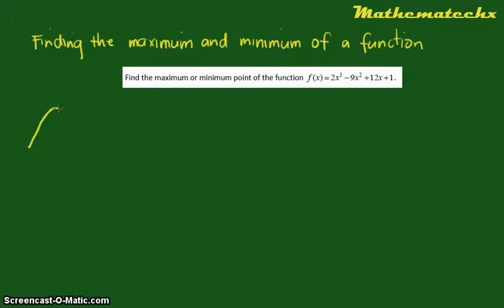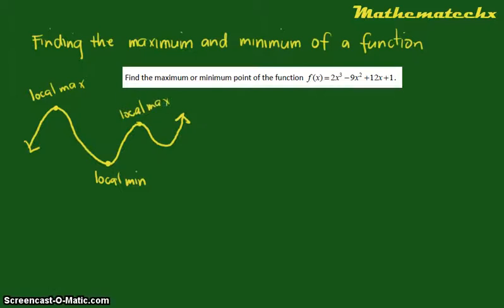If we use a random graph, say this graph, at a particular interval, this point serves as a maximum point. So we call this a local maximum because it is just one of those points in which you can consider an interval, and that point is the highest on that interval. If we choose this interval, then this point can be a minimum on that interval, so we call this the local minimum. This is also a local maximum, and this is also a local minimum.